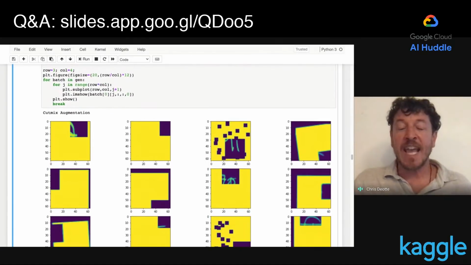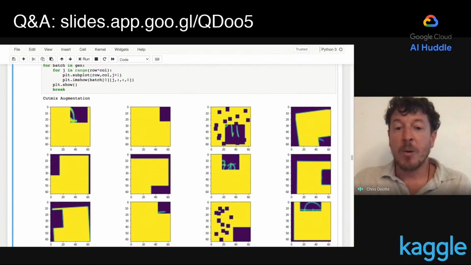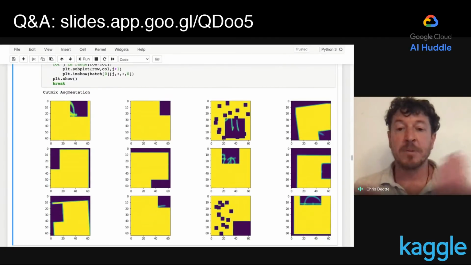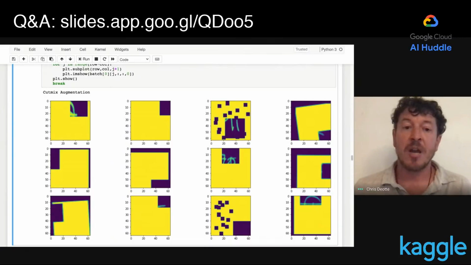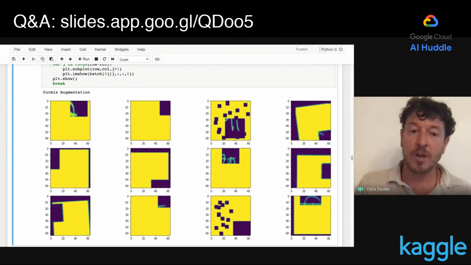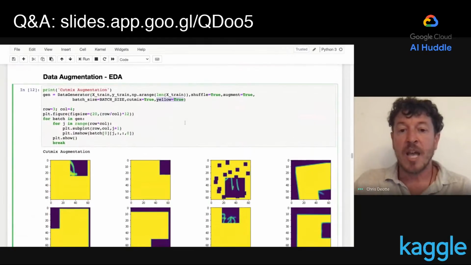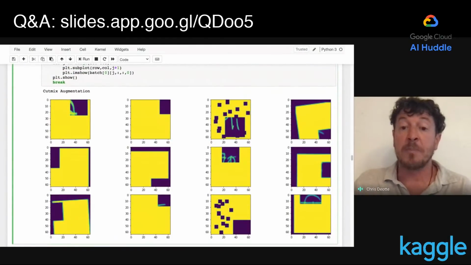We want to make sure our data augmentation is doing what we want it to do. We're using cut mix, which actually mixes two images together, but it's hard for us to visualize and see if it's working correctly. So I have this debug flag, yellow equals true, which turns the first image completely yellow. Right here you can see the first image, and then cut mix removed a piece of it, and the blue is the second image. So we can see that cut mix is working correctly. It's taking out big rectangles and putting in a second image.